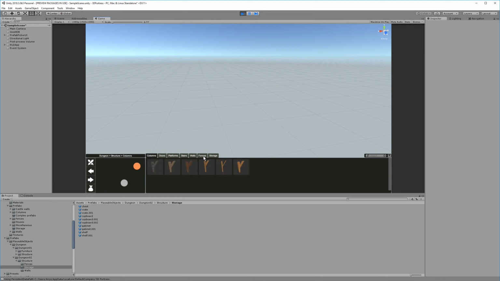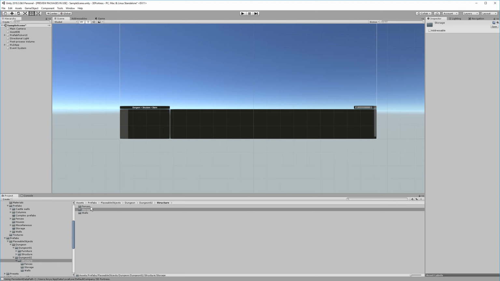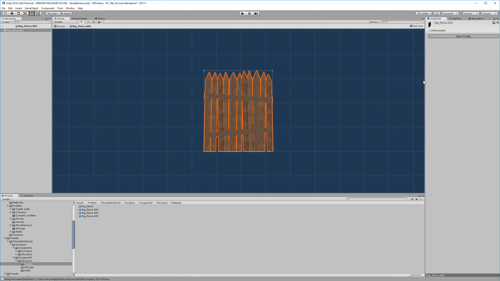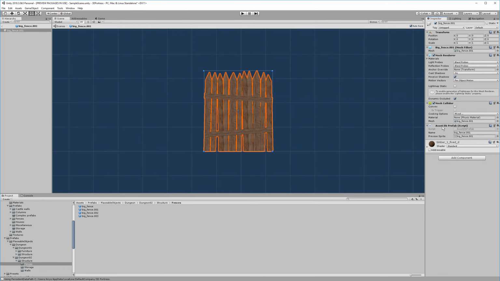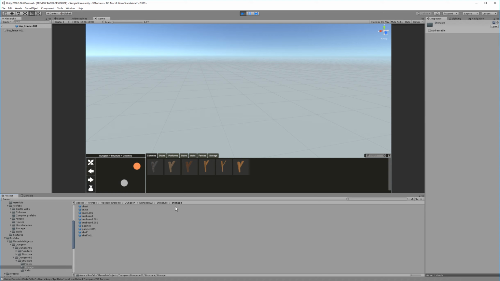Anyway, so we've got our new storage group, and the name of this is taken from here. So if I call this storage lol, this would show storage lol. But there's nothing inside. Now the reason for that is, if you go into one of the existing ones and have a look at, say if I open this prefab, you'll notice it has this AssetDB prefab script attached, which has got a name and a preview sprite. The preview sprite is the image that appears, these are the previews. And obviously we don't have those for our storage.